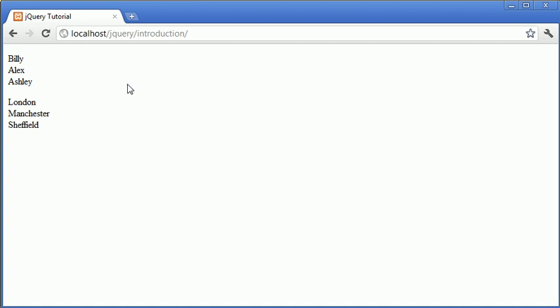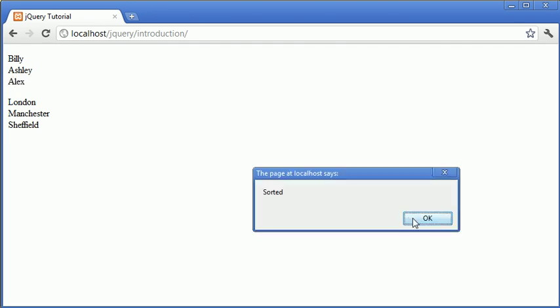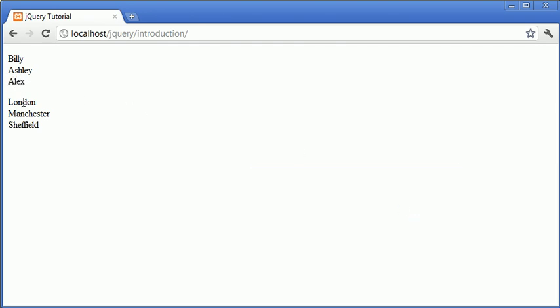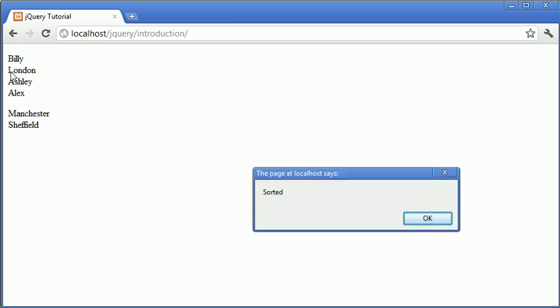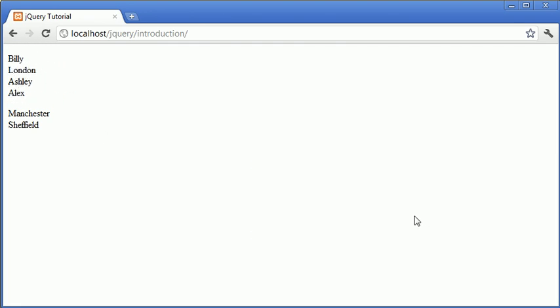Now, the reason I'm looking into the update event and showing you this is for the simple fact that if you wanted to sort a list and then store the order that it's been sorted in, this would be the event you would use. There are other events such as when the dragging of each element starts, etc. But we're not going to be taking a look at them just yet.